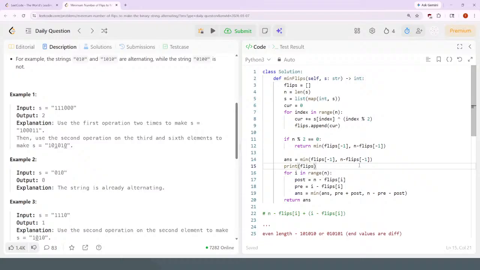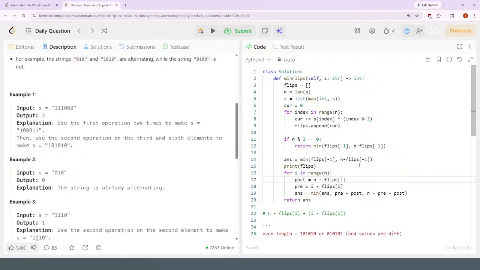Oh, I see. So somehow it's getting negatives, and negatives are making it remove the actual valid answer 0. So n minus flips at I seems reasonable. That'd be 3 minus 0.